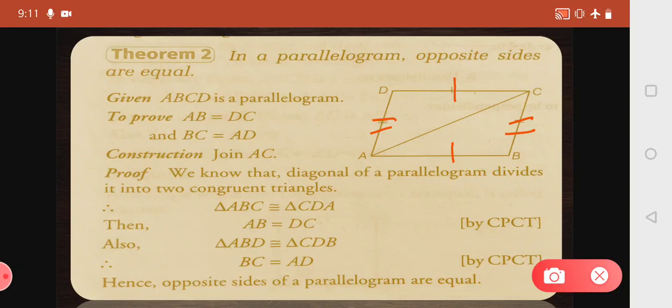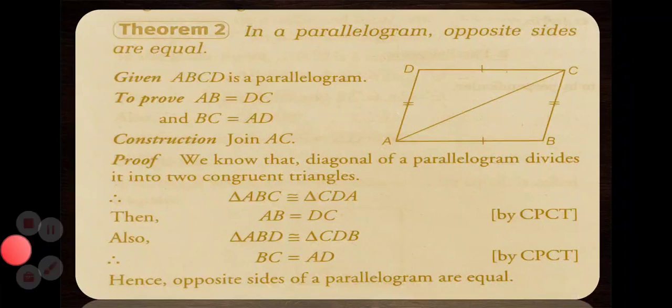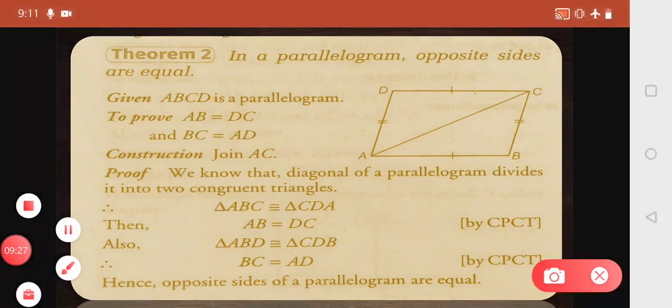This we have to prove. For that, we have to modify the given statement, that is we will join something or add something. So we do a construction, which should always be mentioned after 'to prove'. So we do here the construction, that is we are joining AC. We join the points A and C, that is we are making a diagonal. So construction: join AC. Now proof.